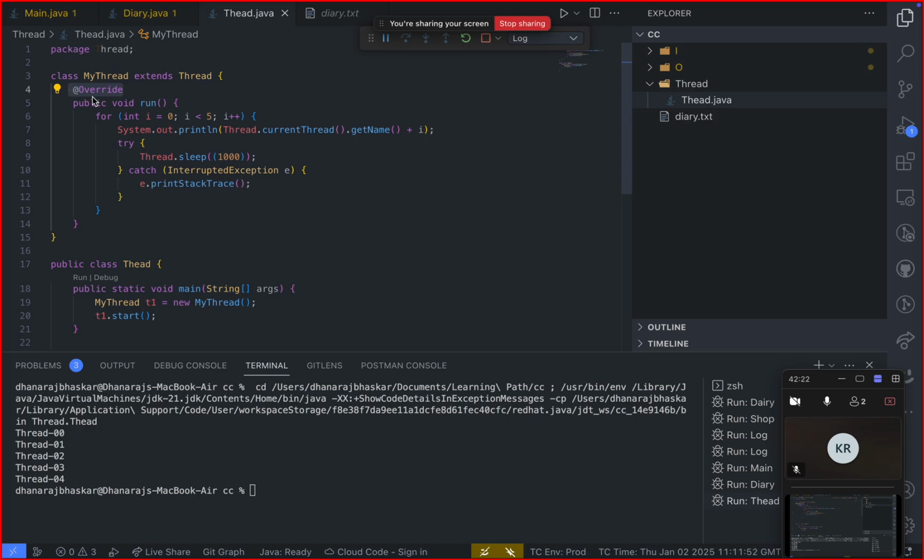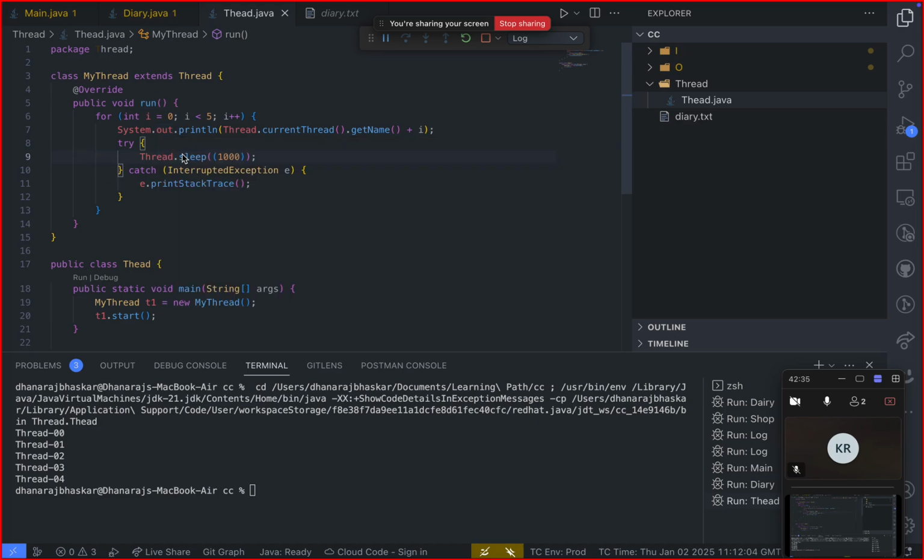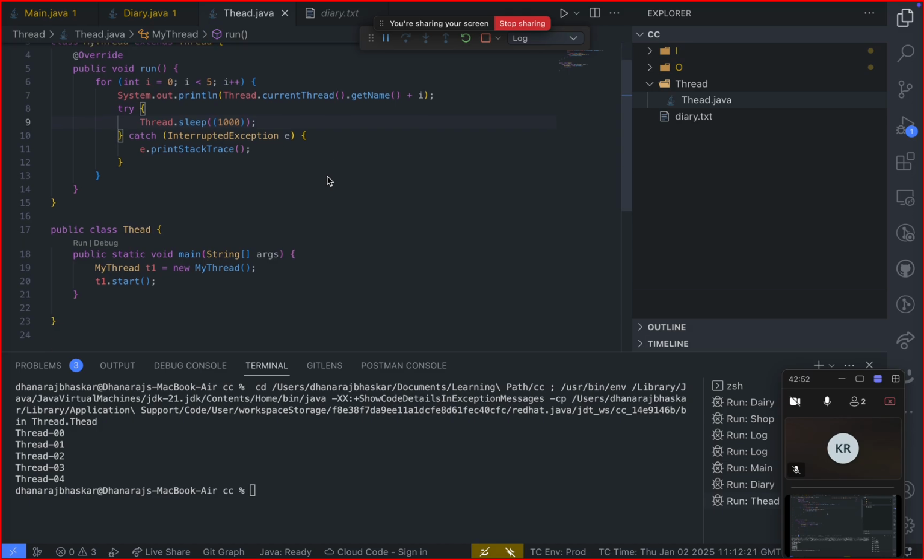Now regarding the run method. Here the for loop runs 5 times, so i ranges from 0 to 4. Thread.currentThread().getName() retrieves the name of the currently executing thread, which helps differentiate between threads during execution.